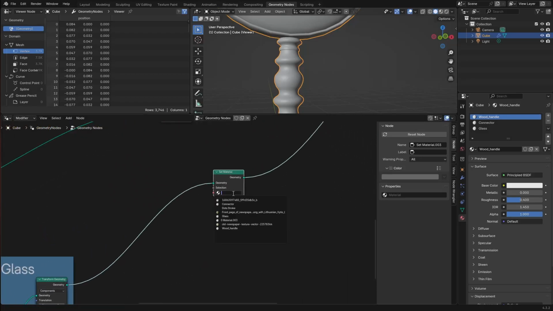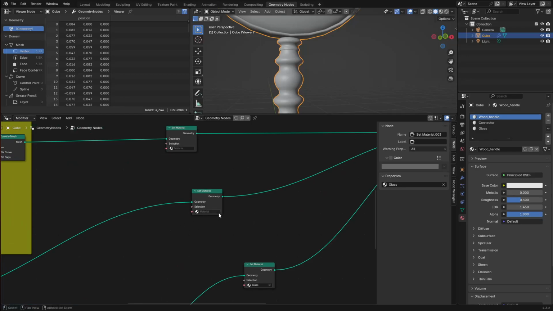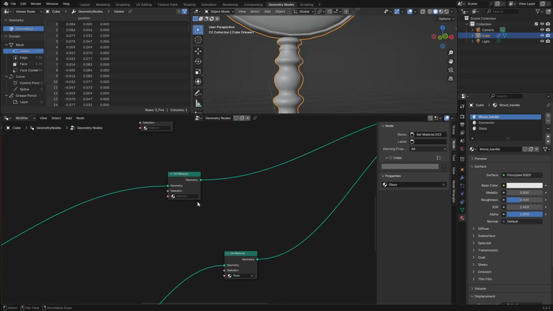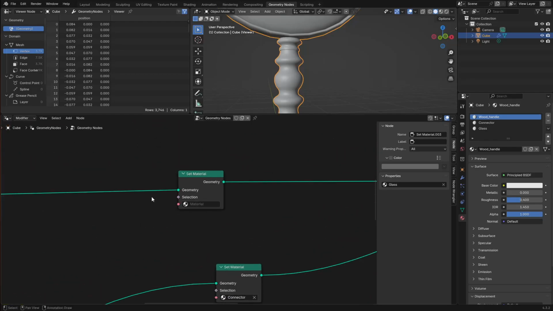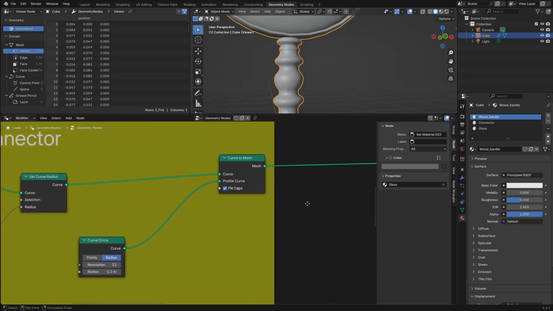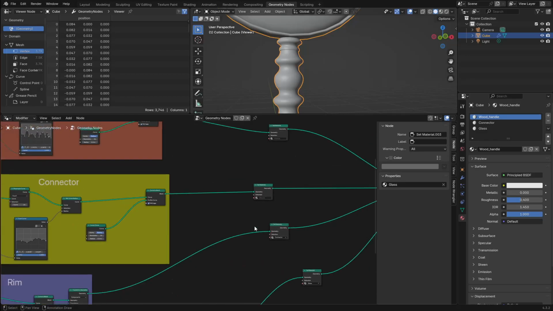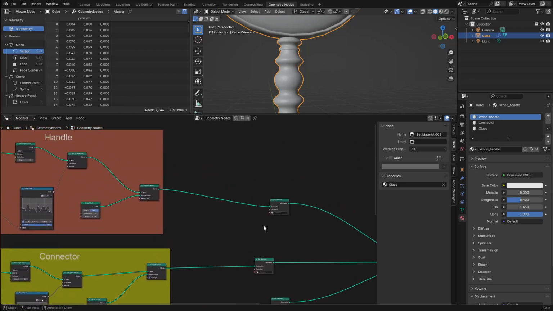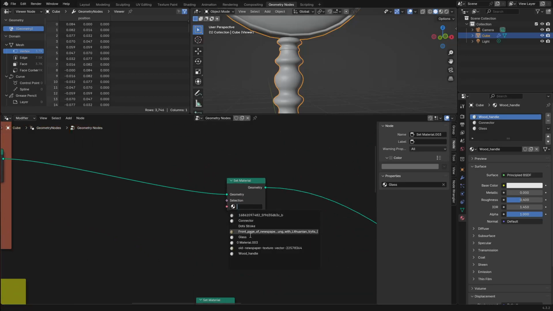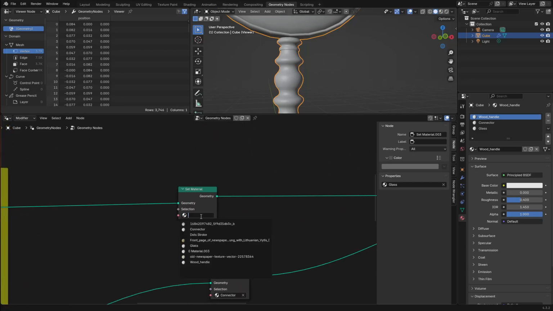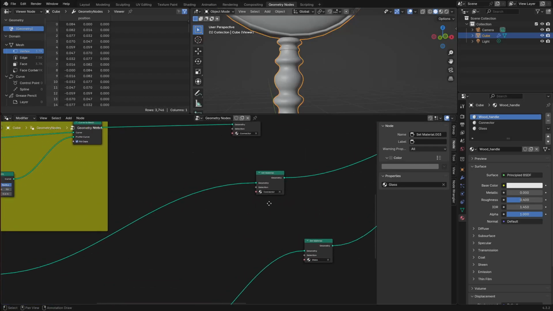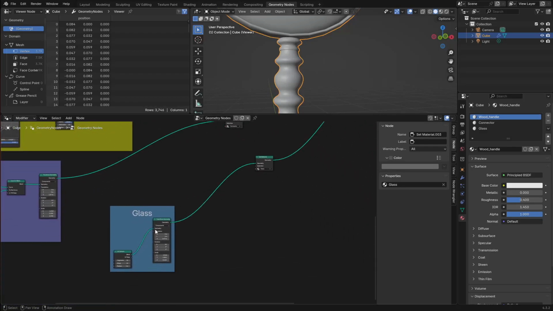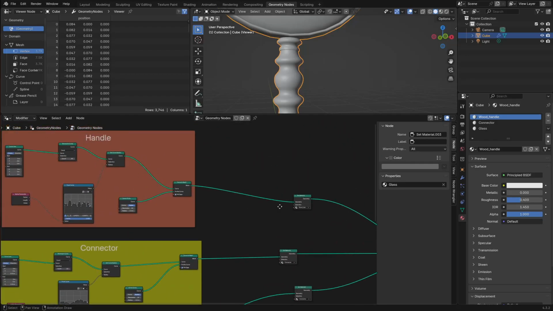Here I'm going to click it, put here glass, set material, this is rim, so it's going to be just a shiny material connector. And again, this is going to be my handle, so it is going to be a wooden material. Give here this one, a wood handle and material connector. And there we go. We have connector material on these both. Here we got glass and here we got our wooden handle.